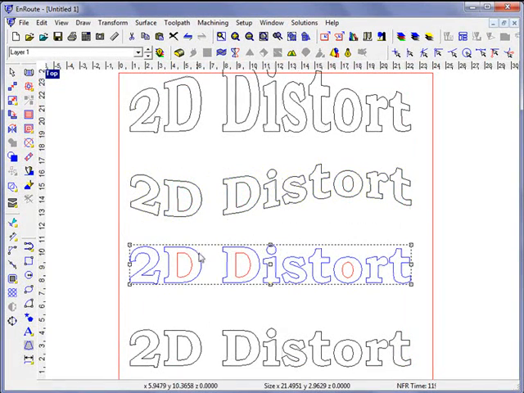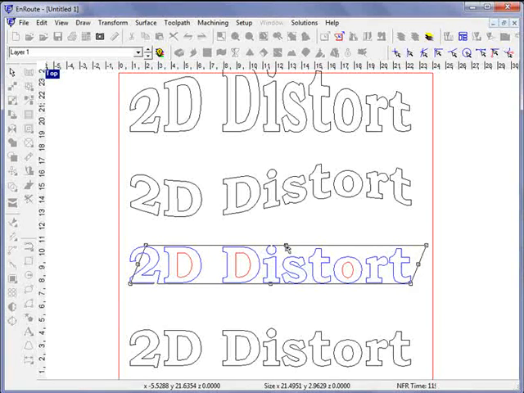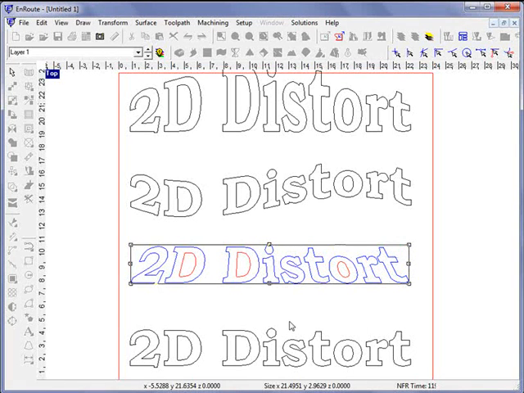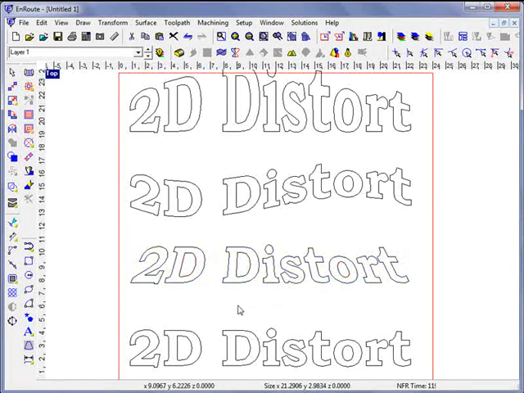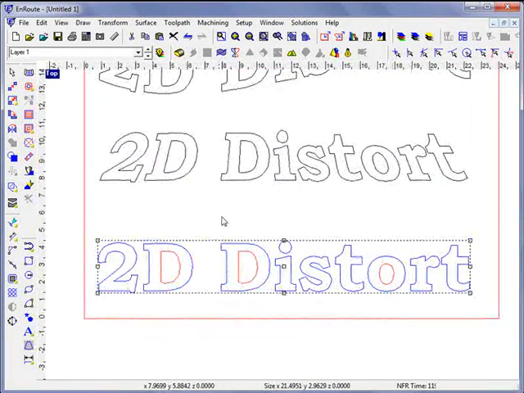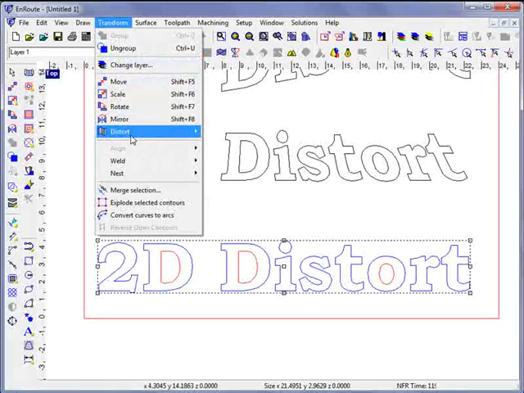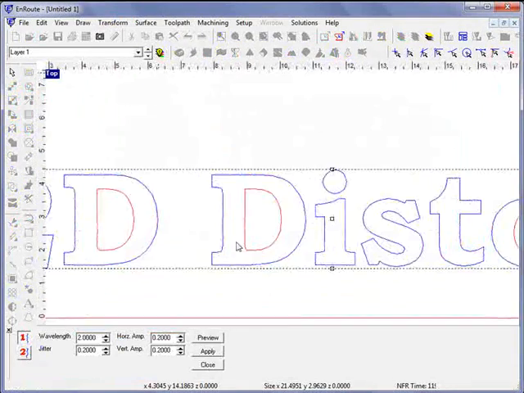Now we can come down to this distortion tool. We have another kind of distortion here, a tapered distortion, where I can put a little bit of a bevel on something, or even do a little bit of an inward type of distortion. And finally, for some of the distortion tools, we have a distortion capability that would allow me to put a noise to the line.